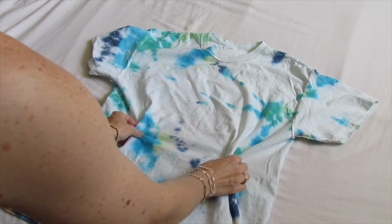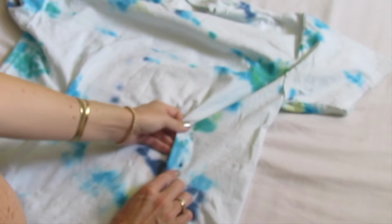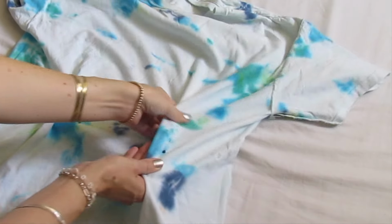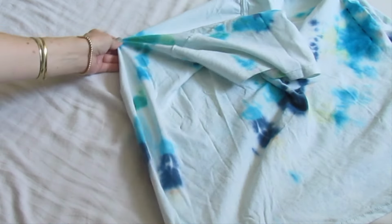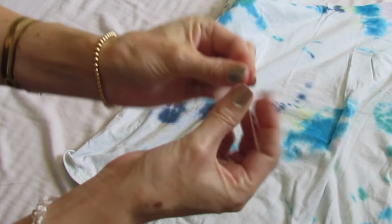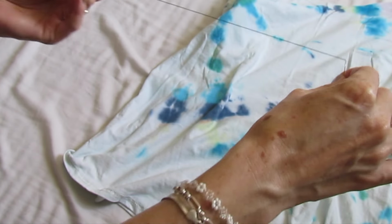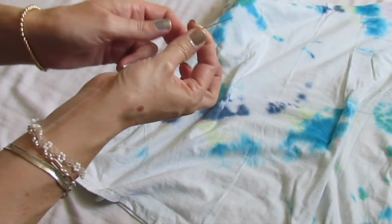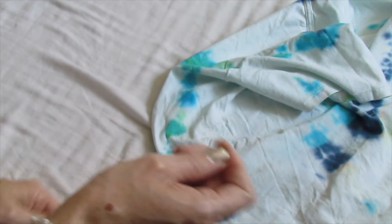Okay, so we have the pins in the front of our shirt. So we're going to start sewing where one of the first pins is. So you can just flip your shirt on its side and have that pin facing you, and that's where we're going to sew. So we're just going to thread a needle, cut off your thread, put it through that hole in the top of the needle and pull it through like that. So now that you have some thread on your needle, we're going to start sewing.